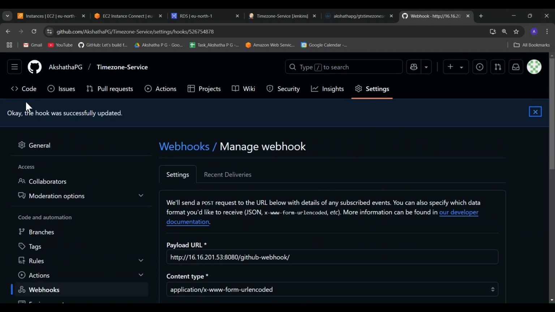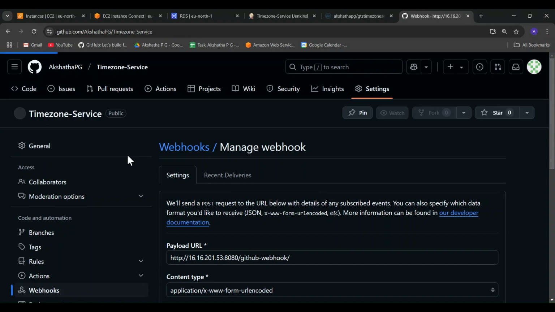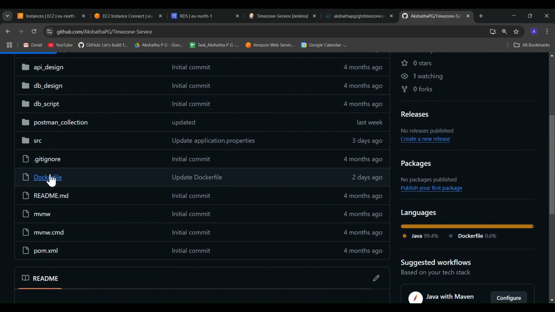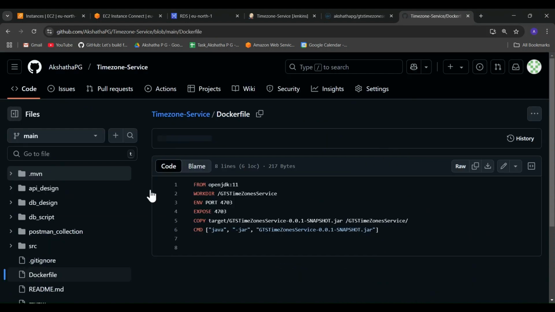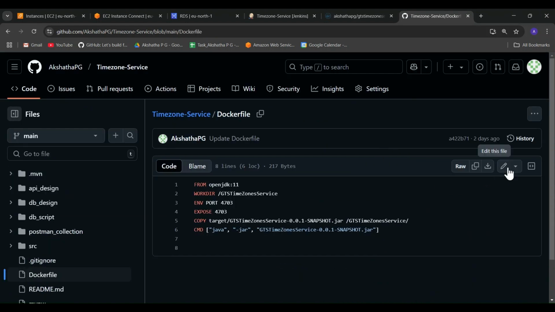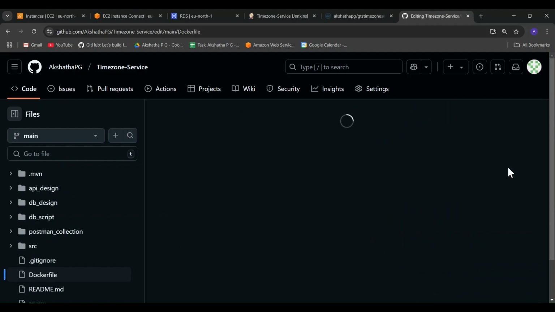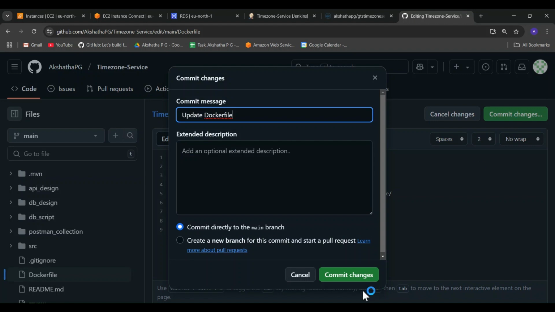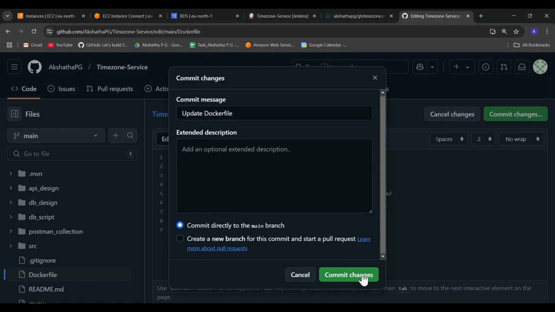Now let's go to the Dockerfile. I'll just update a few things here to check whether things are working correctly or not. For that purpose, I just edit some things. So click on commit changes.